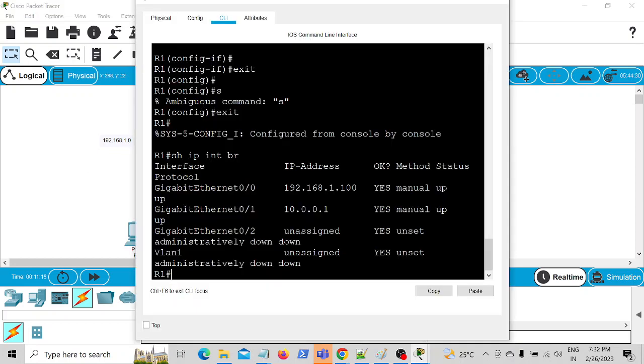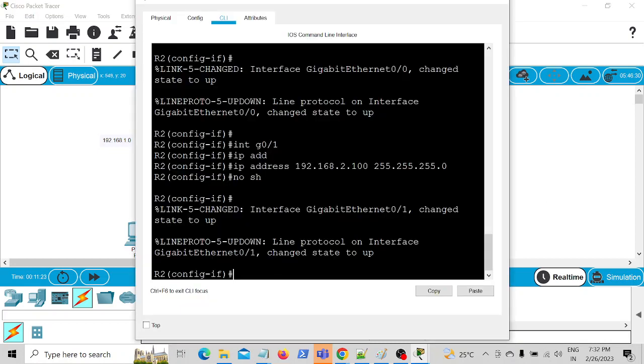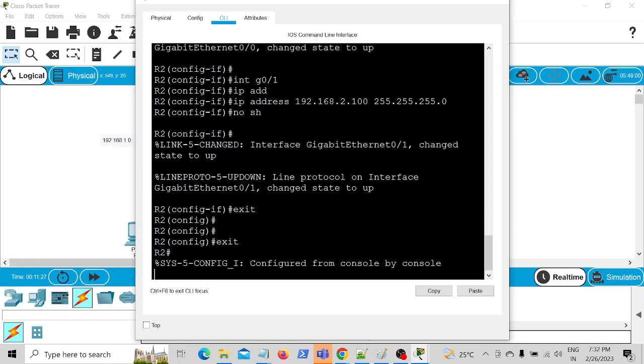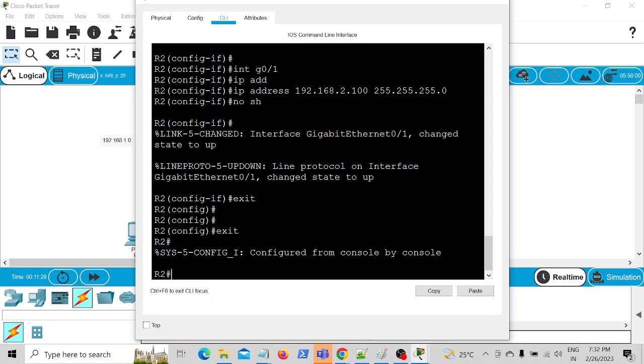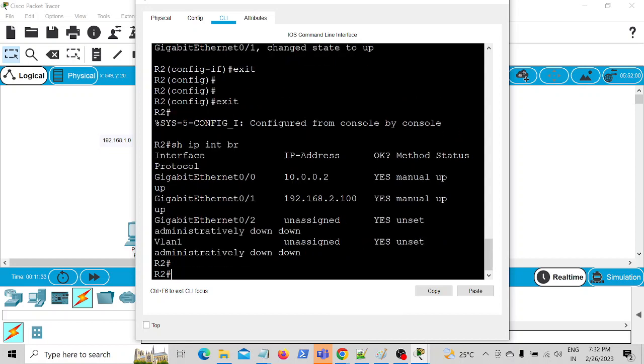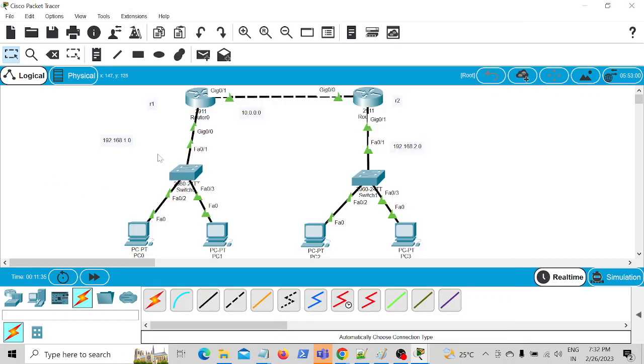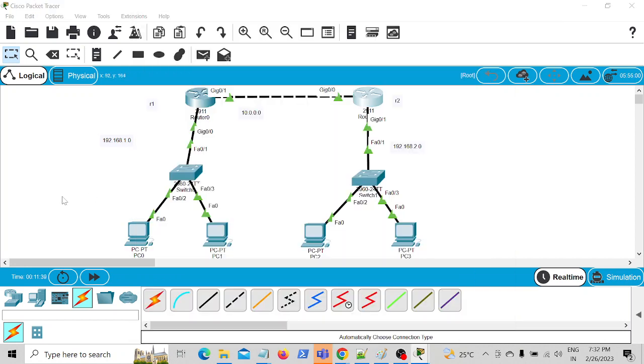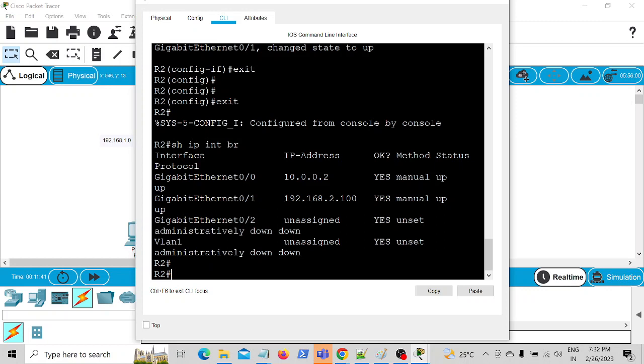This is 10.0.0.1, and it is also manually up. Coming to R2, I'll also verify it. Exit, and I'll come to the show command, show ip interface brief. We can check 0/0. This is 10.0.0.2, and coming to 0/1, it is 2.100. You can see 2.100. It's manually up.